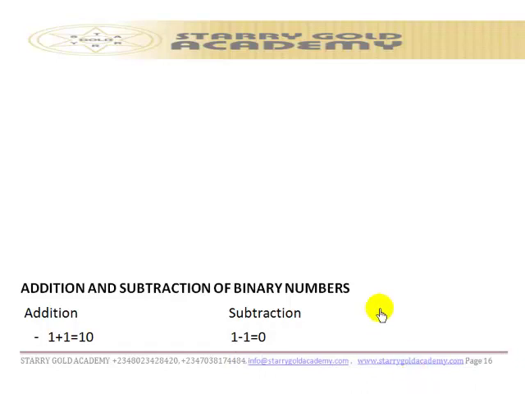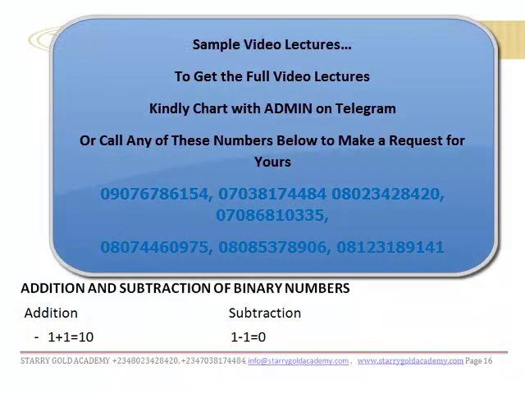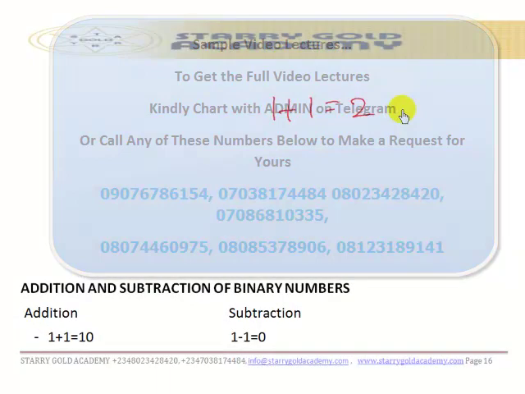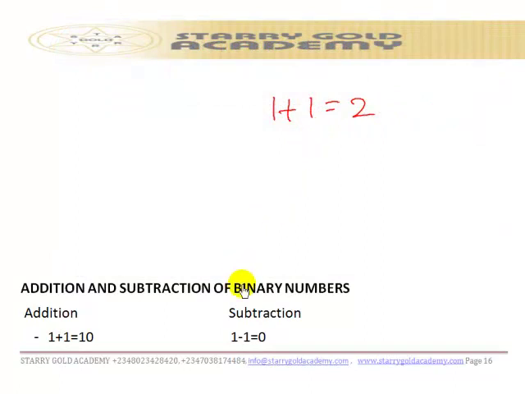In addition of number base, 1 plus 1 is 10. Actually, 1 plus 1 is not 10. 1 plus 1 is 2. But in base 2, that's binary numbers. Binary numbers are numbers in base 2, from the word bi. Bi means 2. So talking of numbers in base 2 now, 1 plus 1 is 2, but we don't say 2 in base 2 because the highest number is 1. Base 2 numbers or binary numbers deal with only zeros and 1.